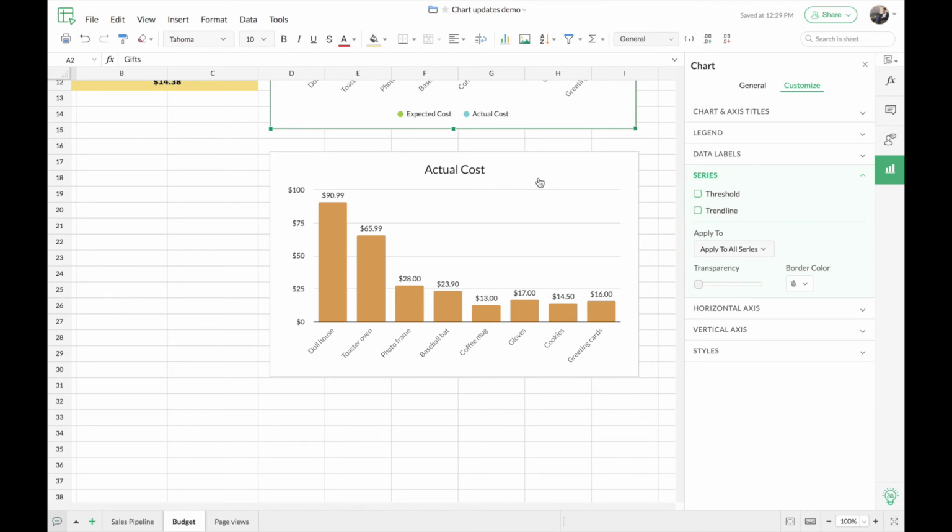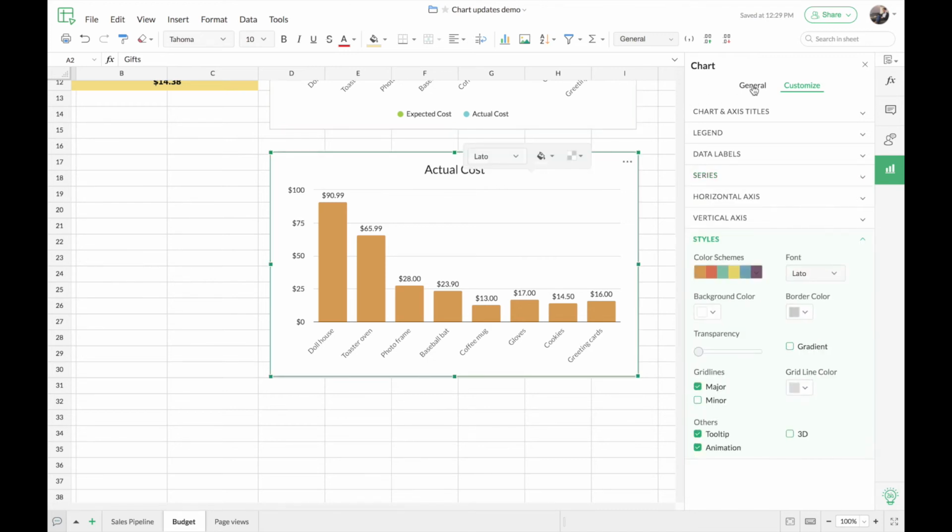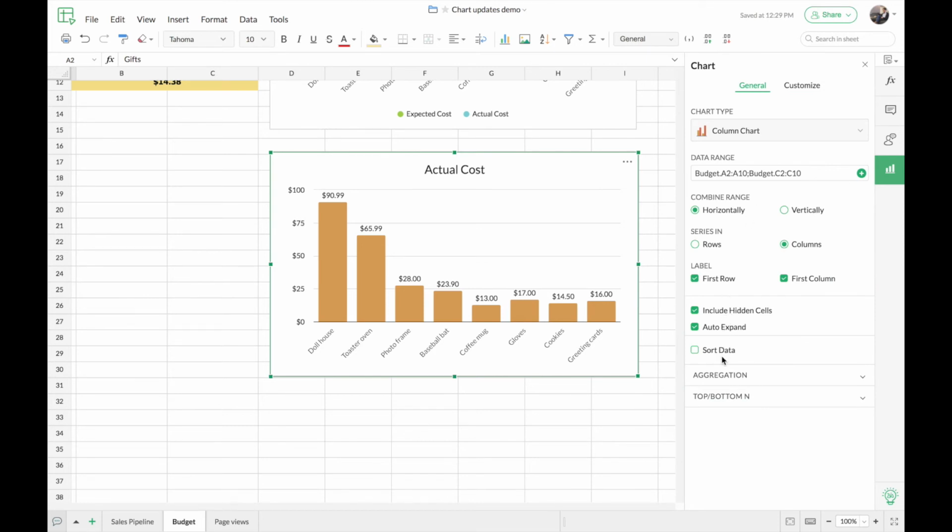For this I can use an option called sort data. For that, in the side panel, go to general, and here you can find an option called sort data. Using this particular option, you can sort the data present in your chart directly on the chart without having to change or sort the source data in your spreadsheet. Now I'll just select the option here, and on the left you can see that the values are now sorted in a descending order, starting from the highest value to the lowest value. This makes it easier for me to know which products or items have actually cost more than the other items in the list, even without looking at the data labels present in the chart.